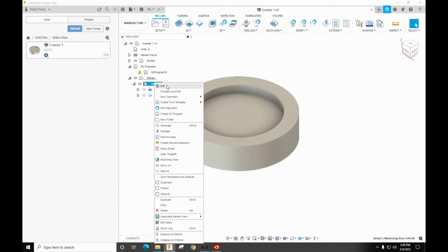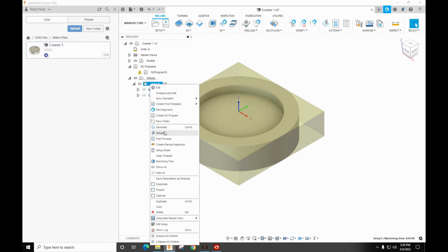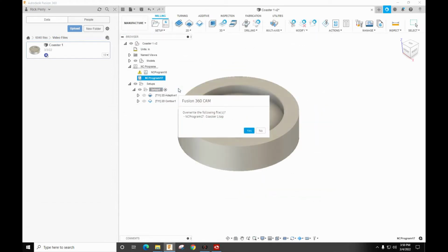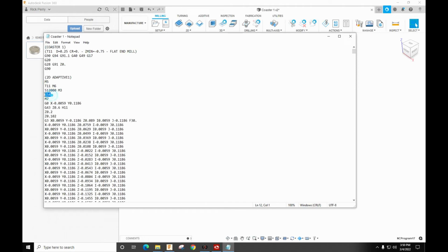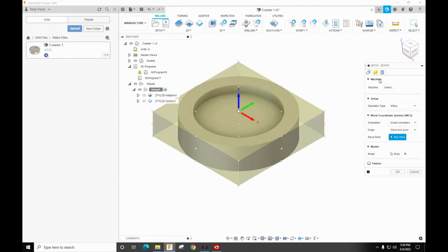Let's close it and go back up here. Let's edit, and let's change this to a 1. Do you think it's going to go to G55? Let's see. We're going to post this. Coaster 1, we will hit yes. You see we didn't get the warning. Okay, so when I load this, there's G54. So by default, they set this to 0, but 1 actually starts your G54.